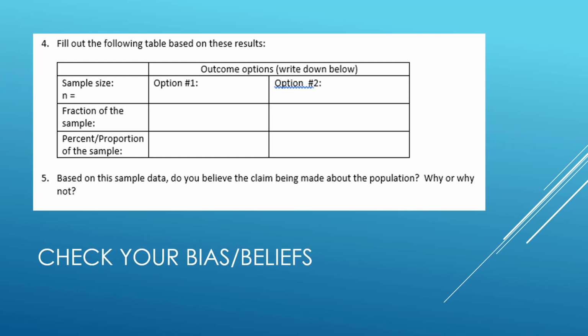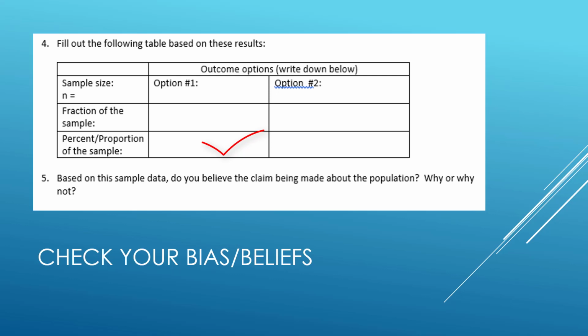After that, now taking a look at the sample we received from the data Virginia Tech gave, we go back through the same process we did at the beginning. This time, the students are not using the information in their sample, they're using the information obtained in the real life situation. And now, based on the data, do you believe the claim being made about the population? It's a good question. Remember, the claim was 10% of samples, and if you check this one, it's around 16%.